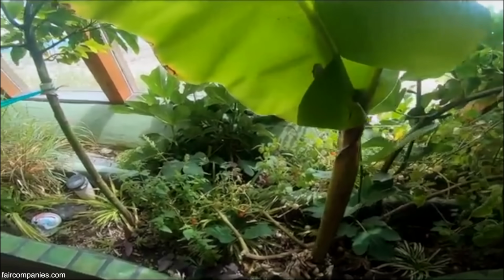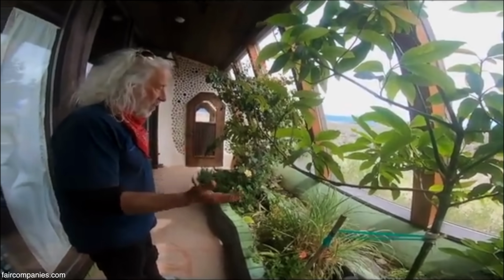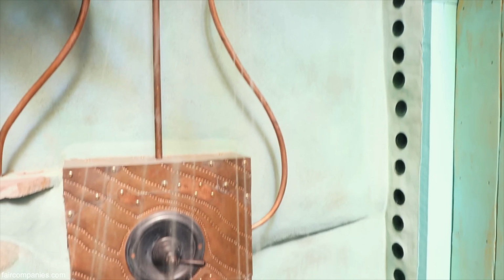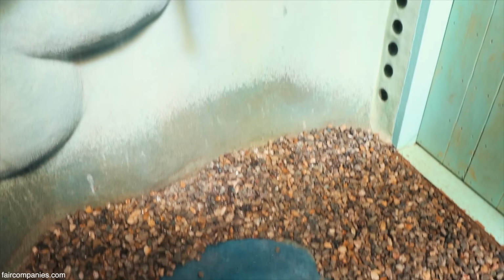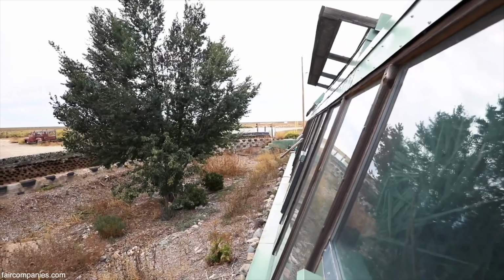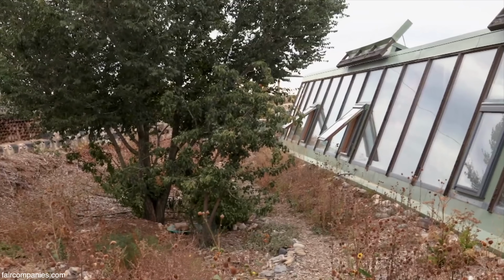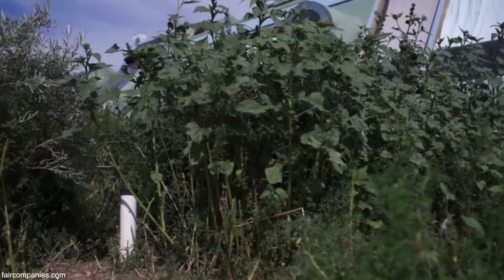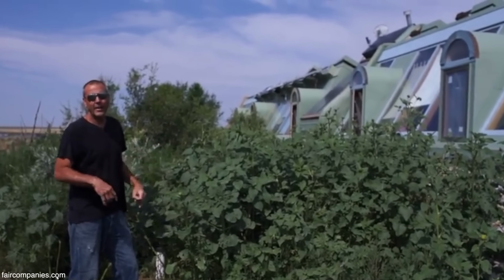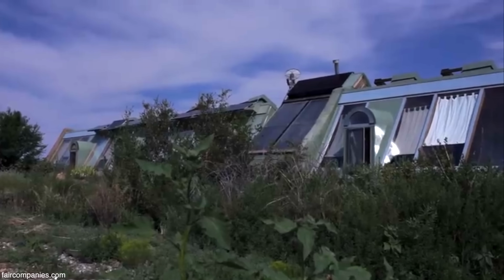Now you're seeing that we use the water more than one time. We use it three or four times: we run the shower water through this and then flush the toilet with it. Then the toilet goes out to a conventional septic tank, and the septic tank drains into another botanical cell outside that we use to grow plants in this arid climate. Mike likes to call these plants shit eaters, and that's what they are. They're just eating up all the shit. You don't smell it, you don't see it, but you get beautiful landscaping, and I never have to water any of this.